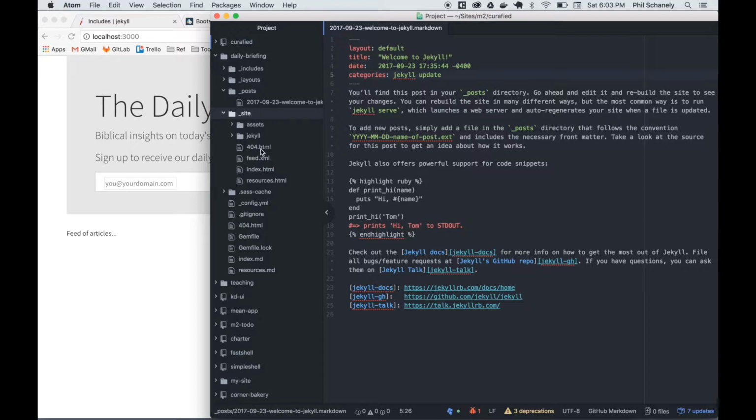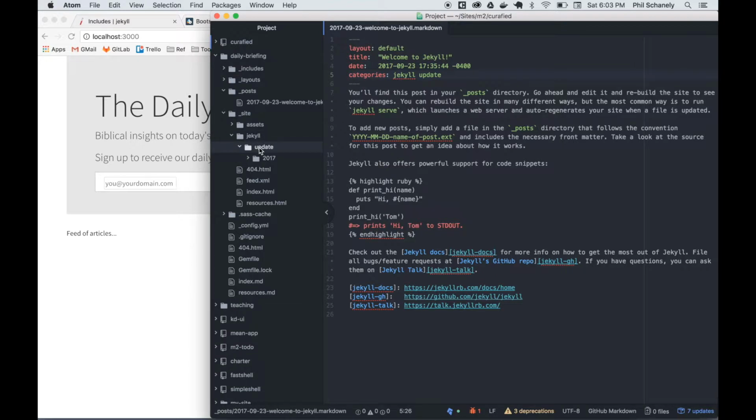Notice that we don't get a post right here in the folder, but we do have a Jekyll folder. Well, that's because one of the categories that we put it in, in fact the first category we put it in, was called Jekyll. So when we open that up, notice that there's another folder here that corresponds to the second category we put it in, called Update.